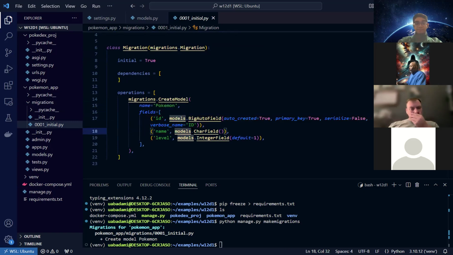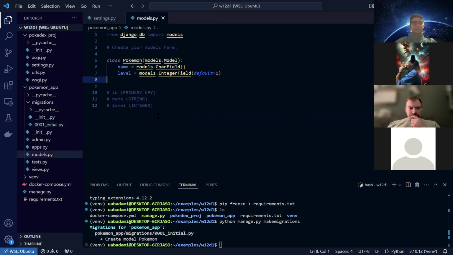And as you'll see here, it's created a primary key field of ID. Even though I never told it to create the ID field, Django did it anyway, because that's one of the good things about Django, it does that automatically. So we've now told Django, hey, create this field for me, please. However, it hasn't actually created this field in our database yet.